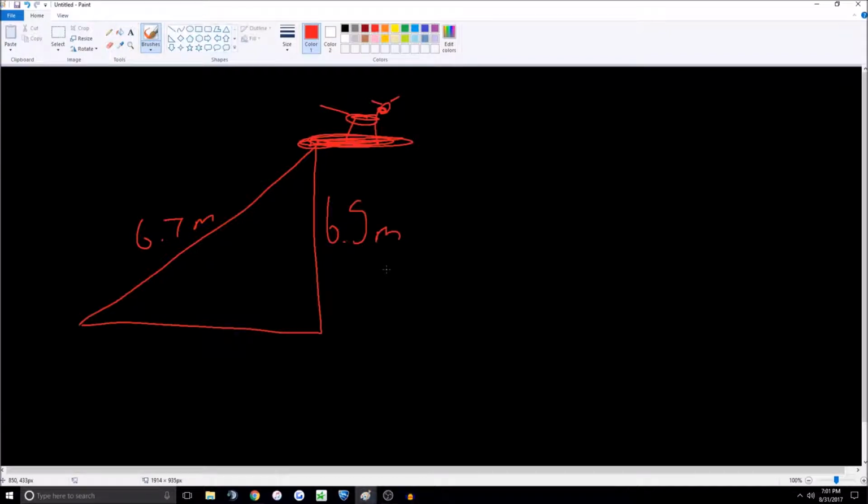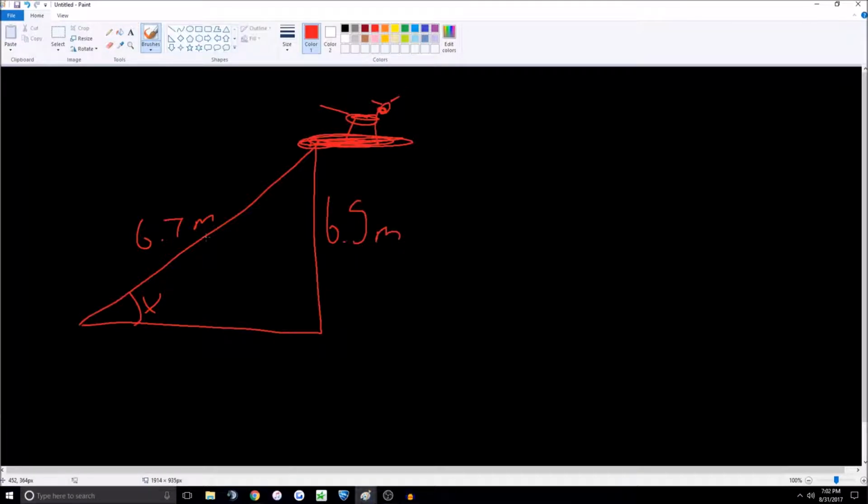Awesome. So we want to figure out what angle this makes on the ground. So we're going to try to figure out what this angle right here, the ladder, makes on the ground is. So the easiest way to do this is, instead of using sine, cosine, or tangent, we take the inverse of it, and instead of finding a missing side, we're going to be finding a missing angle.